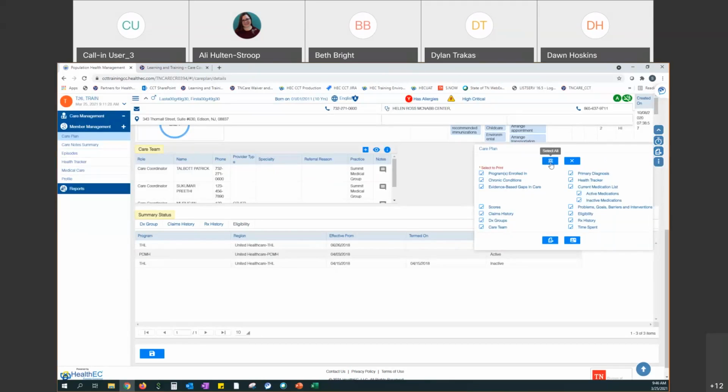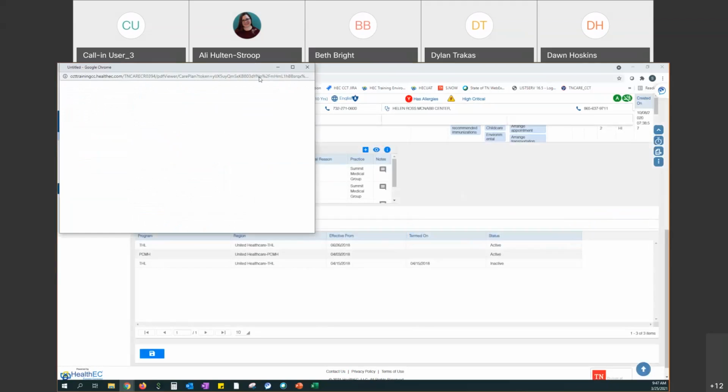I would say for members who are on a lot of medications or receive a lot of services, those claim statuses and pharmacy sections can be quite lengthy. So if you're really just wanting to focus on a few areas, you'll want to hand select which areas you're wanting to focus on. Just for the sake of showing you what this looks like, though, I'm going to have everything selected so that I can show you what this PDF will look like.